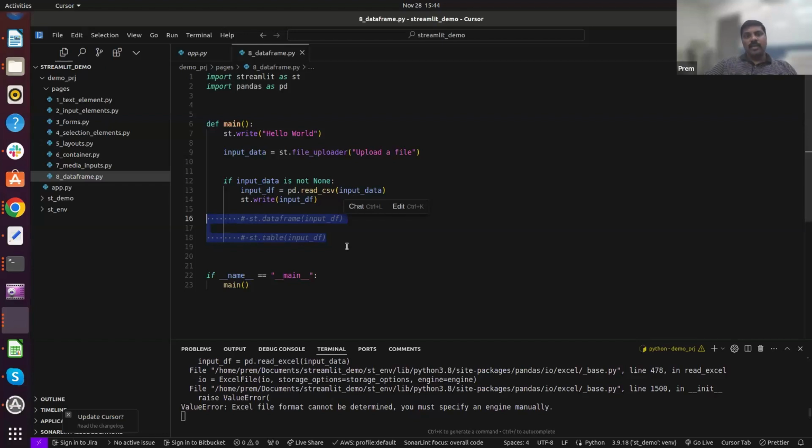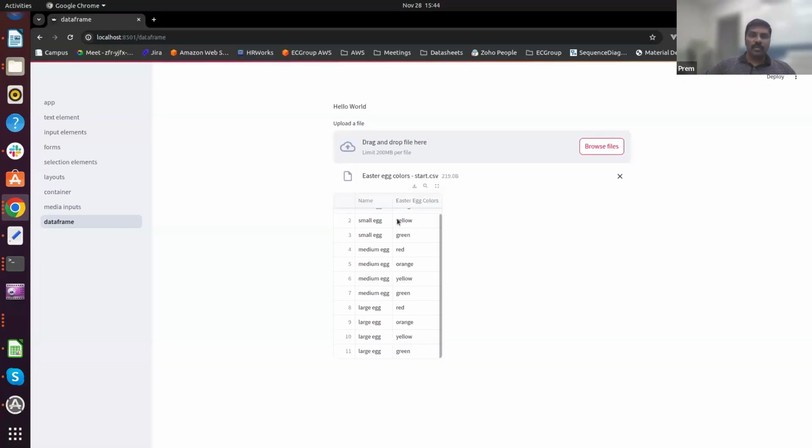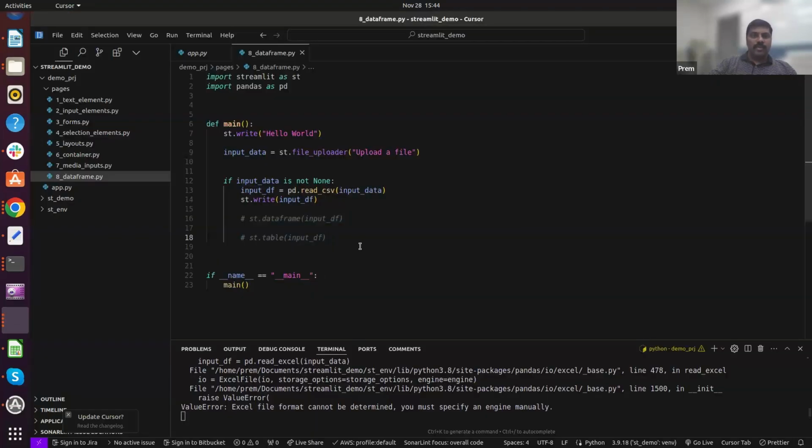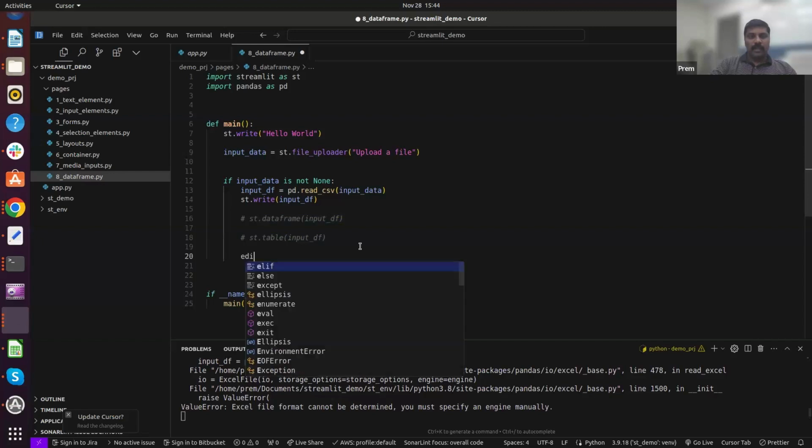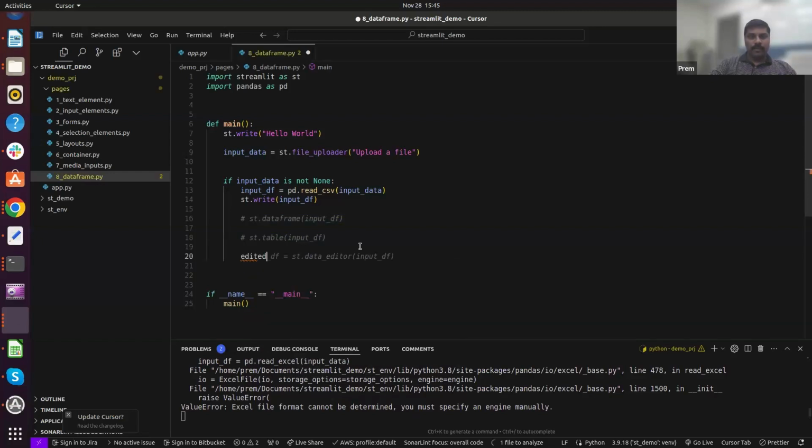And you can actually edit the data from here itself. For example, you may have some applications where you want to display data, allow the user to make some modifications in this table itself, and save that, right? So for that, there is a widget called the data frame editor. Okay, so we will say edited_df equal to st.data_editor and input_df, and let's write that edited_df.